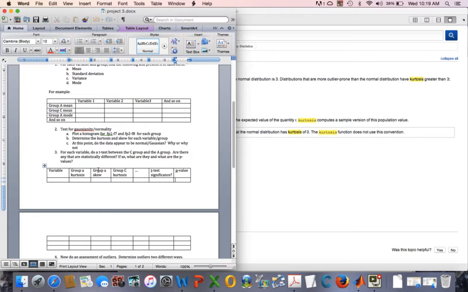Skew gives you an indication of how symmetric you are. So if you could visualize the distribution leaning to the left or leaning to the right, that's a measure of skew. Measuring skew and kurtosis give you an indication of how close to normal your distribution is. Because remember, when we do statistical tests, we're making an assumption of normality for some of the statistical tests that we do. So after you determine your kurtosis and skew, then you need to make an assessment as to whether or not the data appear to have a normal or Gaussian distribution. And then you need to assess why or why not.